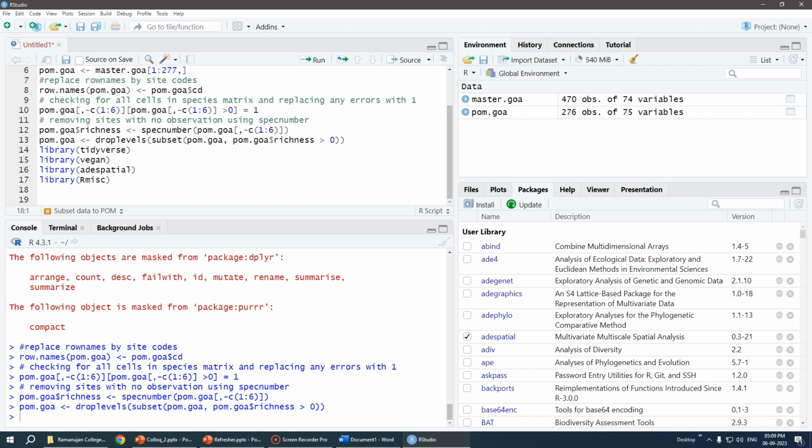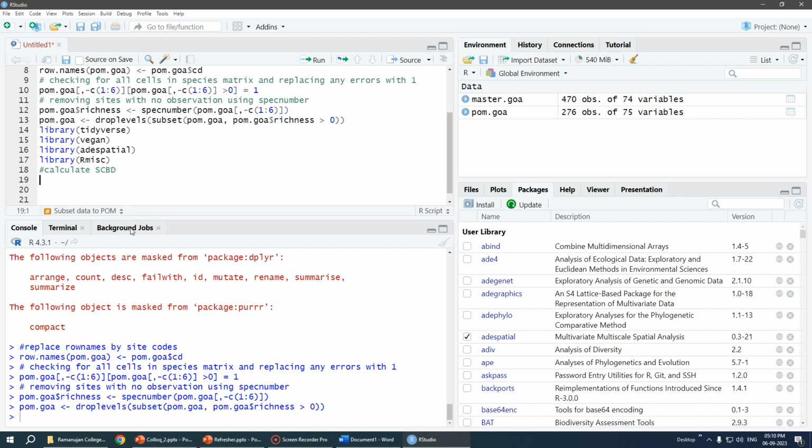Now, to implement this with an actual community data set that we have now imported, we will do the calculation here practically live. So I'll say calculate SCBD. If you would remember, that is a short form for species contribution to beta diversity. So let me give a name. For example, let me give the name as post monsoon beta dot overall, because I'm calculating it for all the different habitats without really wondering on where the site is. I'm taking the entire state as such, and the code is very simple.